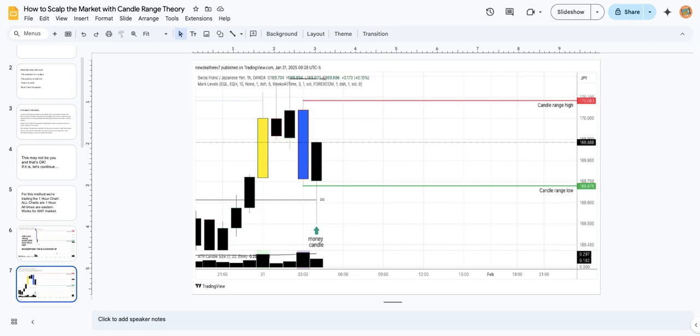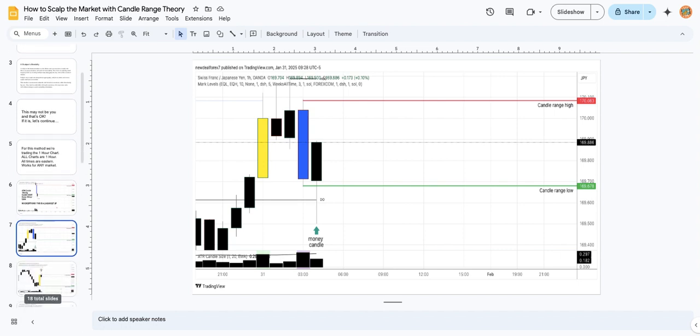For instance, this is another example. This is the blue ATR candle first, and then the money candle following after. You see it indicated by that green arrow. The money candle dips below the range and closes back inside of it. This is a 2-candle pattern. This pattern takes 2 hours to develop, and that's it. It's not 3, it's not 4. If the next hour after your ATR candle does not present, the trade is invalid. You have to stick to that rule.